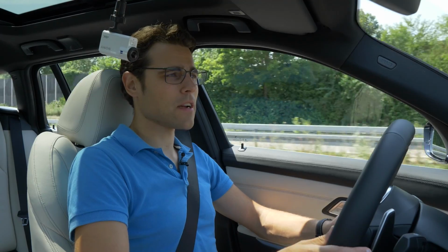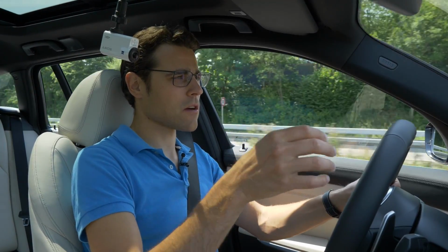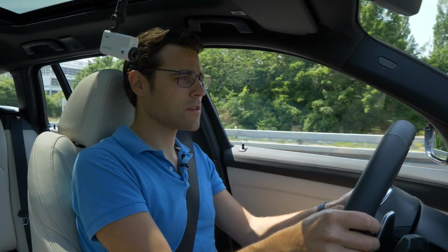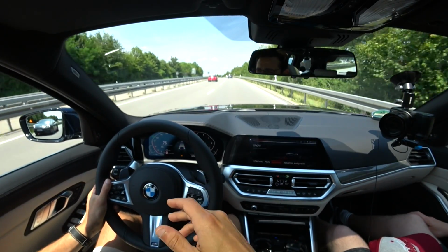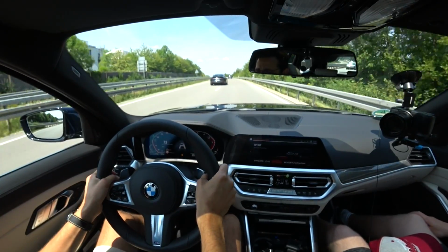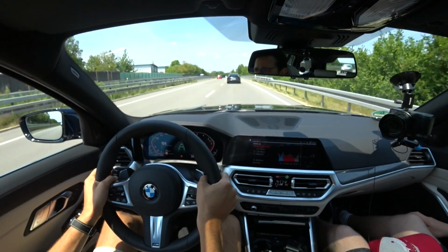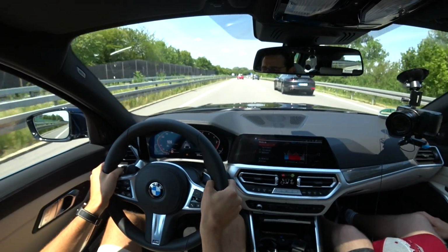And there are upgrades in the suspension, especially with the adaptive suspension, which is now more upgraded and has a little bit more variety from the sports to the comfort mode. That's also quite interesting. So I'm going back to the sports mode to show you this acceleration now from 70 kilometers to 100. Plop, that's already it. That's what I meant. If you have already picked up speed, there is still something coming.